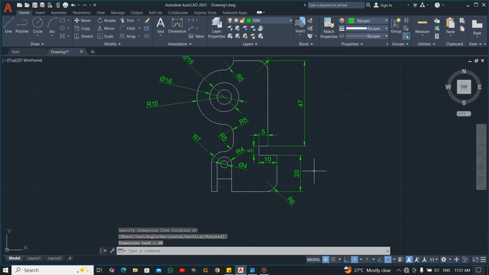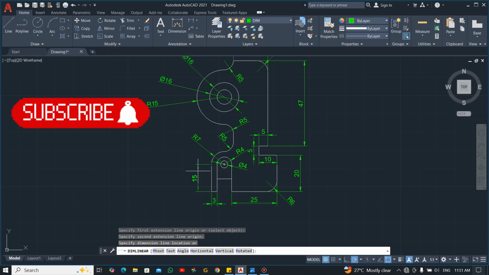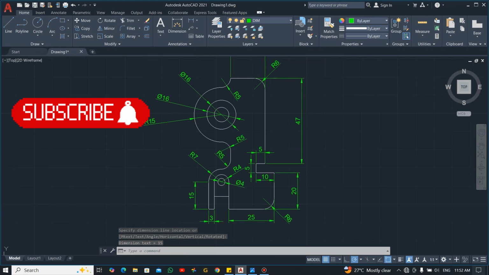So you dimension all the necessary areas. Yeah, so I think that is all. If you check, I think all our work is dimensioned.